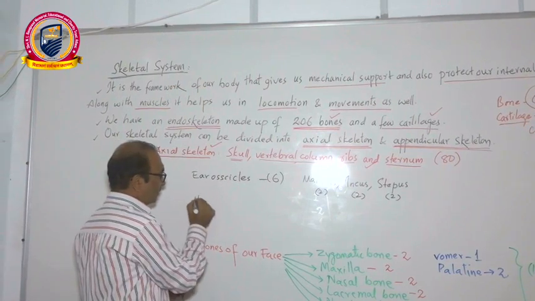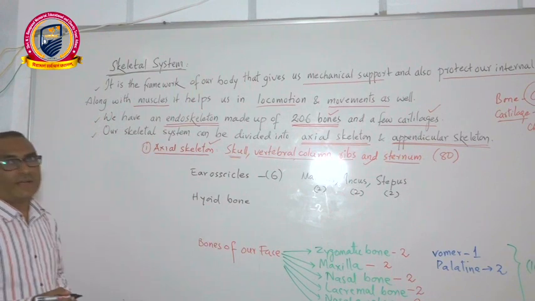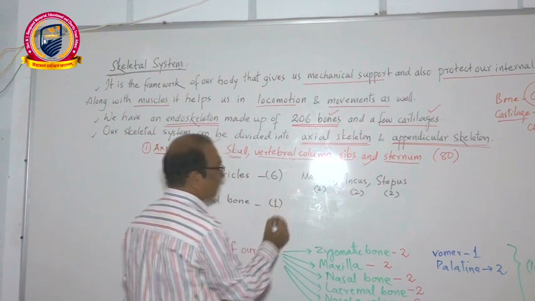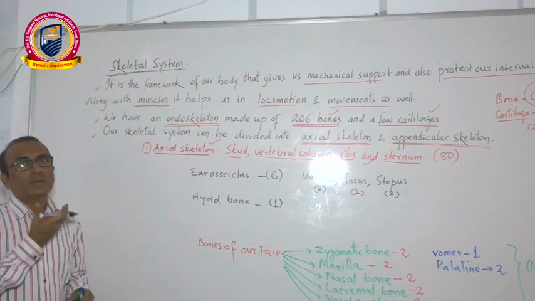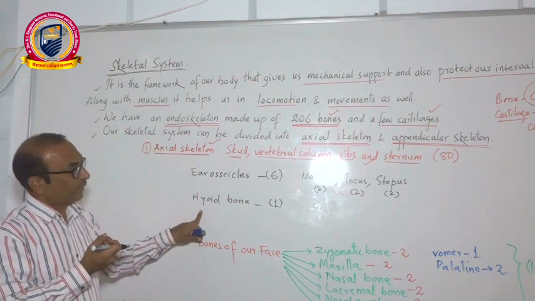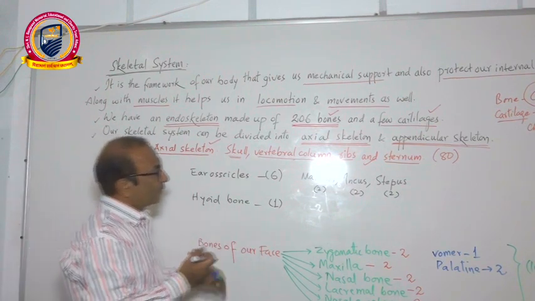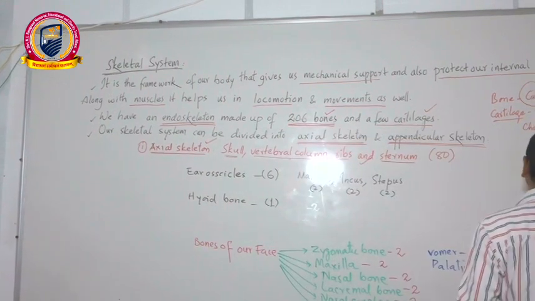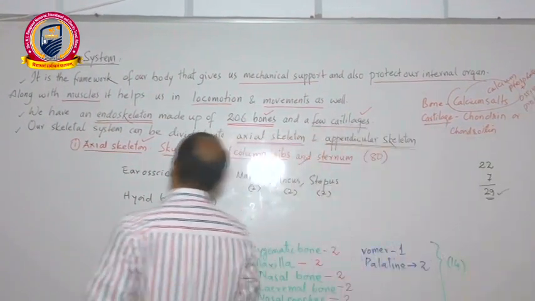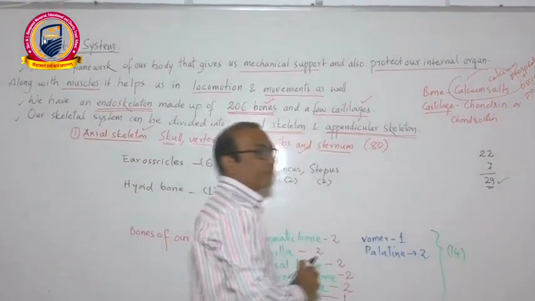And then 1 hyoid bone we have. The hyoid bone is just below the lower jaw in the pharynx region, right? So that is called the hyoid bone. So together with this, now in the head region, how many do we have in total? 26 plus these 7 from these 80 bones. So 29 bones we have noted.